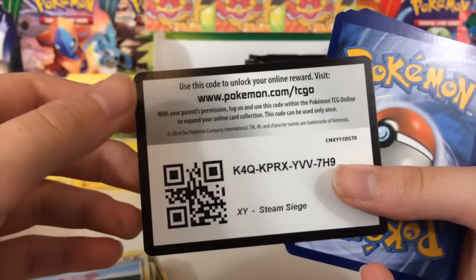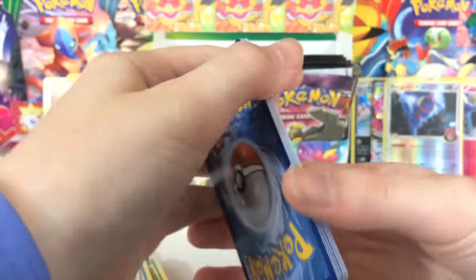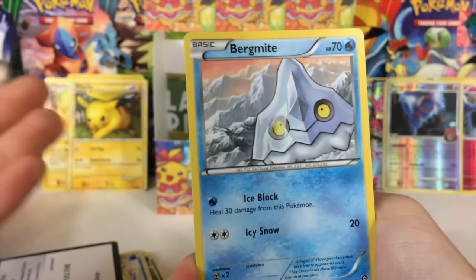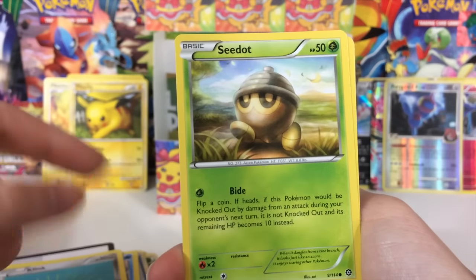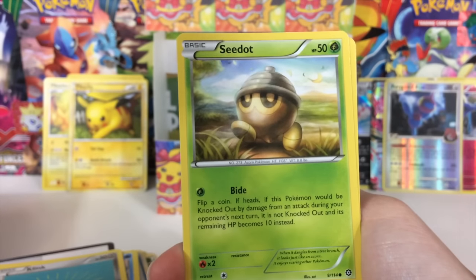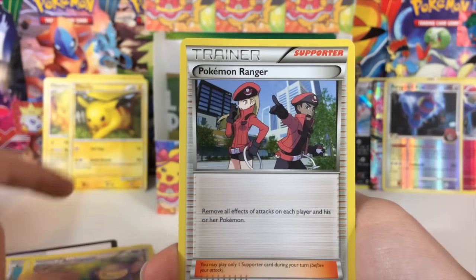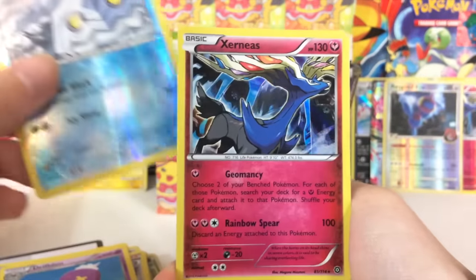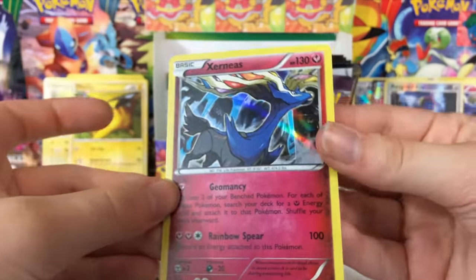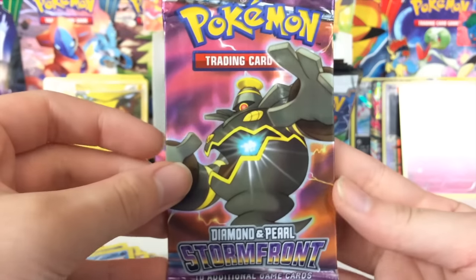Pokémon is something I hold very dear to my heart — that might sound creepy and weird, but seriously, I care about the success of Pokémon. It's a card game that I would like to see my kids play eventually, something I can play 20 years from now because it's fun, and it unites people in ways you would have never imagined. Another Hollow Xerneas — very cool, very pricey card as well. I believe we got the Reverse version of it just now.